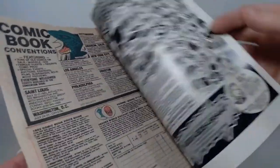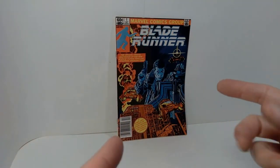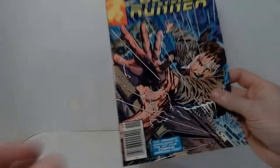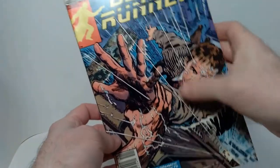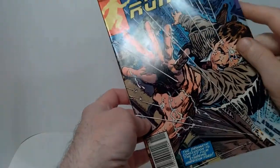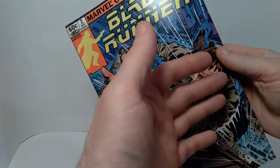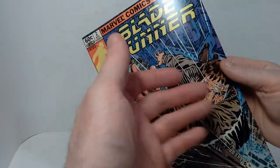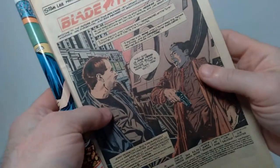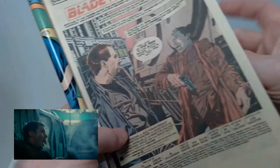That's pretty much it for the first issue — you can see more vintage advertisements in here. So let's take a look at the second issue. Here we have the second issue, and on the cover you can see the dramatic scene depicted near the end of the film. I always love the cover artwork on comic books — they really take full advantage of the fact that this is the first thing you're going to see and incentivizes buying the comic book. Opening up on the confrontation again between Leon and Deckard.